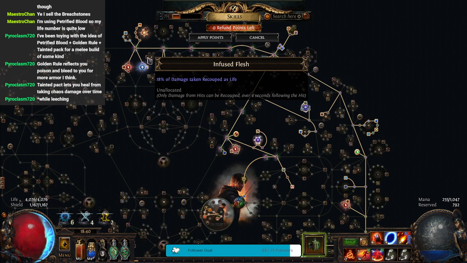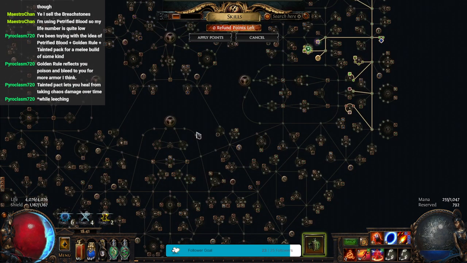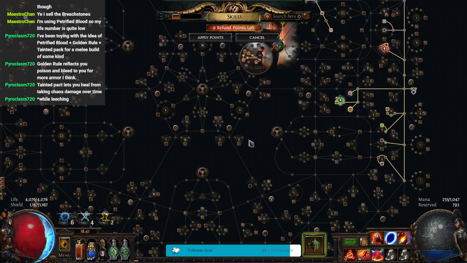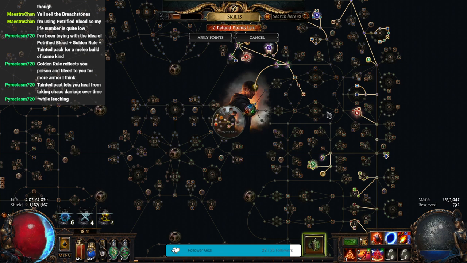Tainted Pack lets you heal from taking chaos damage over time while leeching. Okay. Maybe one of the duelist descendancies, the one that allows overcapped life leech, might work well with that. Plus lots of poison nodes there if you head a bit east to the archer area. I think I'm going to look into theorycrafting a Petrified Blood and Life Recoup build.